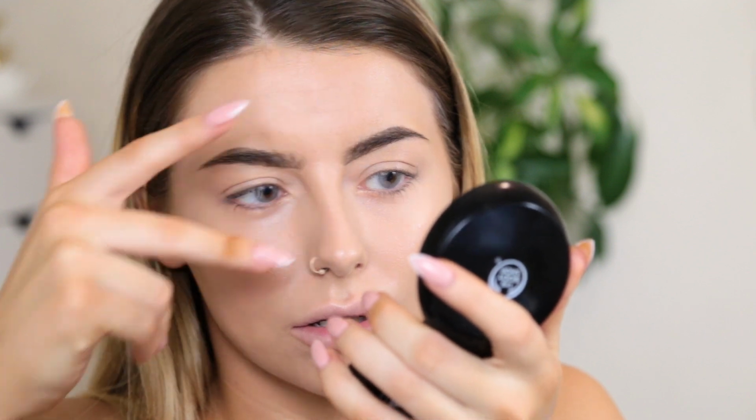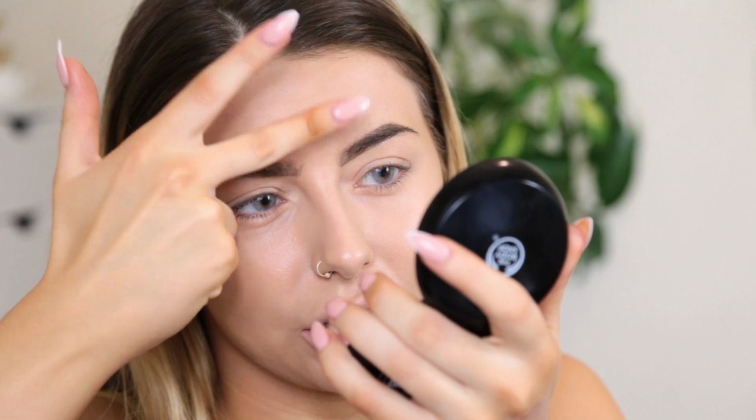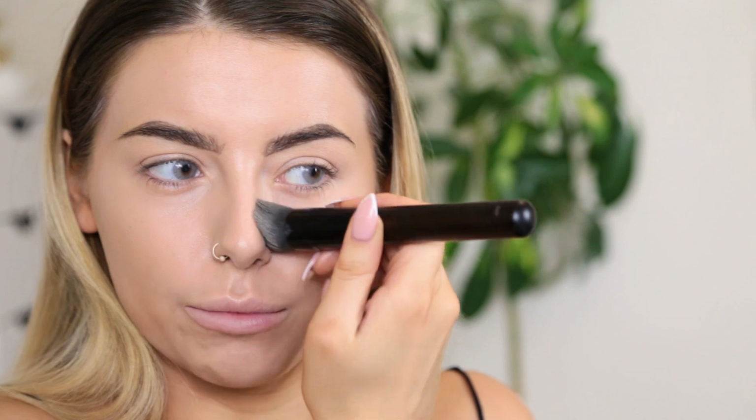I feel like that got rid of some of it. Okay, this is moving the foundation around quite a bit underneath. I think this is probably best on clean skin, if I'm honest, because it does just seem to be moving the foundation around a little bit. So I'm gonna skip that. I may have to try that another day.